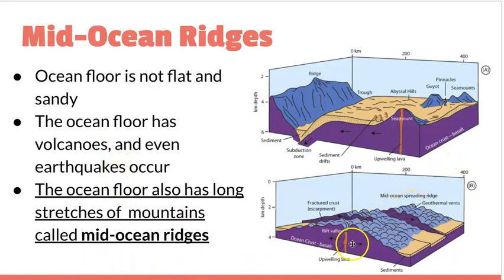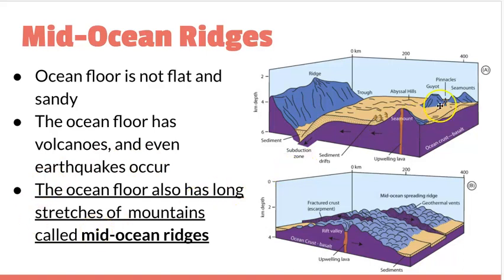You can see an example of a mid-ocean ridge here. You can also see how mountains are created in the ocean from volcanic activity. In both cases, this is a result of volcanic activity. Mid-ocean ridges are a result of either plates pulling apart and separating, as these arrows indicate, and lava seeping up, outflowing and piling up and creating an ocean ridge, or possibly an upwelling of lava due to some sort of dissolved crust coming in from a subduction. That creates a seamount or a sea volcano, and we get a pileup of lava there from that volcanic activity.